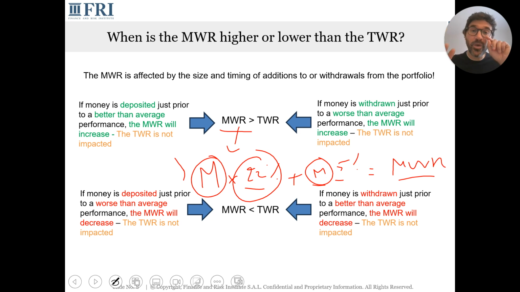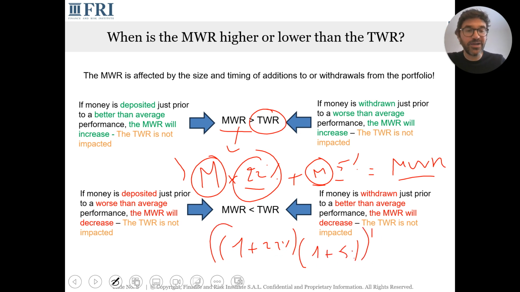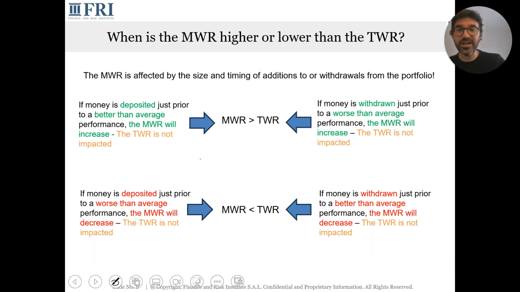Bottom line, the money-weighted rate of return will react based on how much money was in the account when each return was earned. Please do remember that the time-weighted rate of return doesn't care at all. It is 1 plus 22% times 1 plus 5% geometrically averaged. So it does not factor in any way how much money was in the account when we earned 22% and how much money was in the account when we earned 5%. It does not factor that concept in. So only the money-weighted rate of return would actually react.